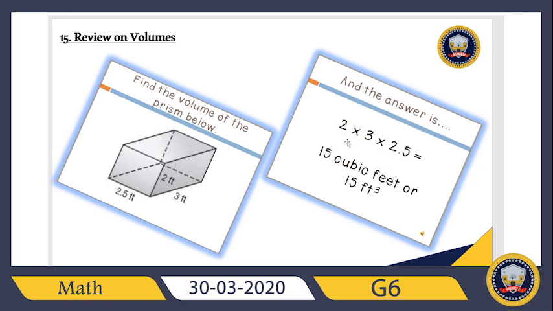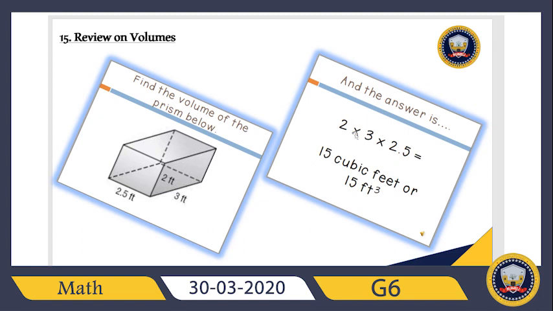Okay. Here someone says, sir, why did he start from the height? Why didn't he start from the length and width? Okay, the answer is that for multiplication the order of the numbers is not important. So 3 times 2.5 times 2 is the same as 2 times 3 times 2.5. If I change the places of these numbers, the final result is always the same. So you can start from 3, from 2.5 or from 2. As long as it's multiplication, then it's okay.